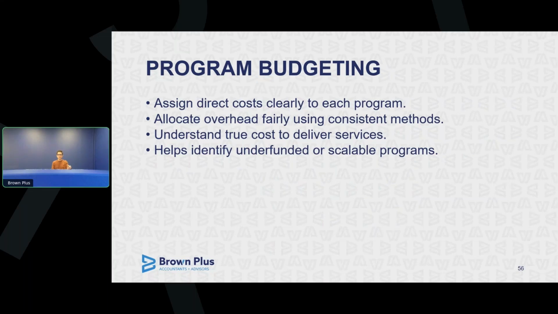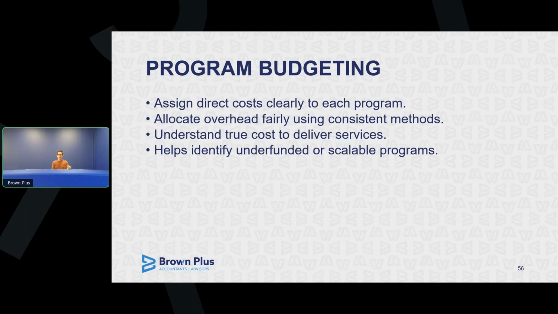Next, you have your allocated or shared costs. And this is where people will get nervous. Shared costs are things like rent, leadership time, technology, subscriptions, utilities, insurance, anything that supports the organization as a whole. You need to have a fair, consistent method to divide these across programs. Some nonprofits use things like staff time or square footage. That's what I typically see used. It doesn't matter which method you choose. You just want to make sure it makes sense and that it's applied consistently.